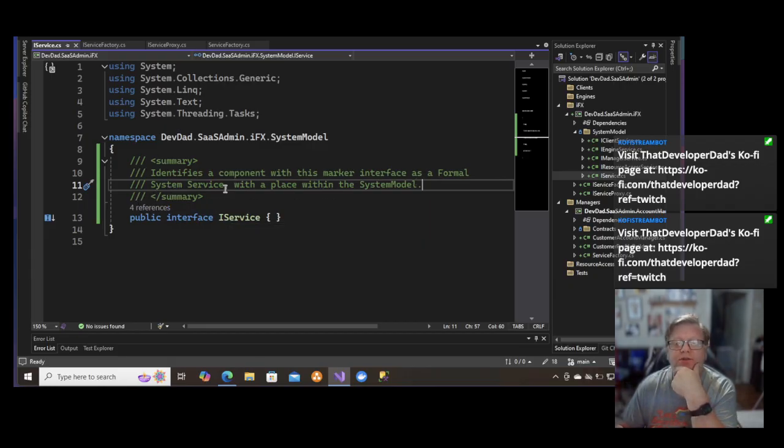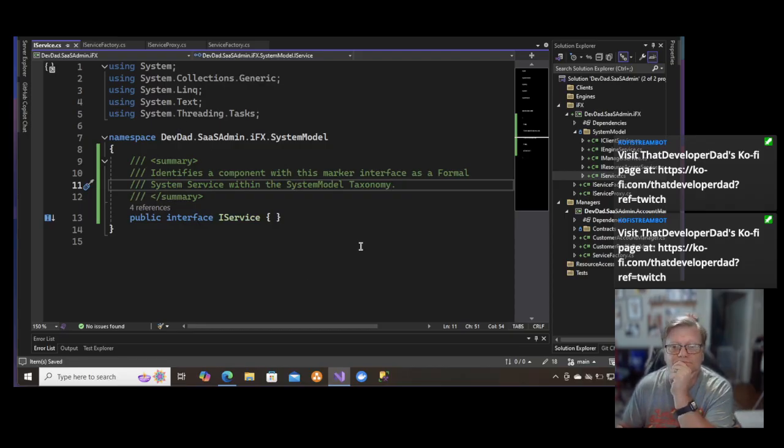Formal system service. Identifies a component with this marker interface as a formal system service within the system model taxonomy.